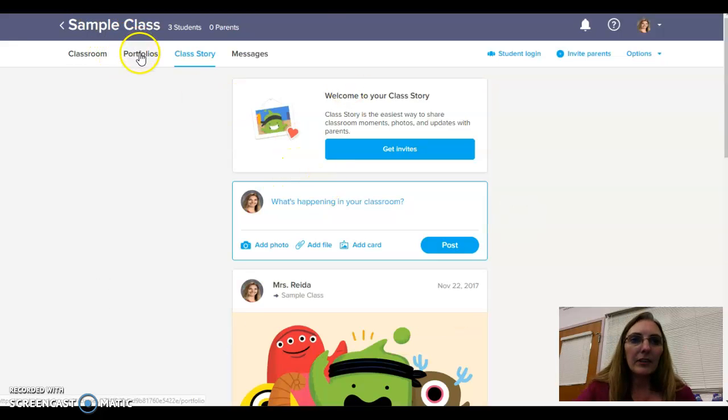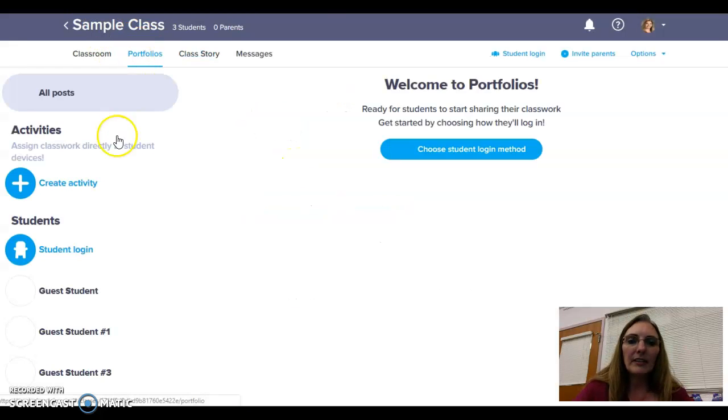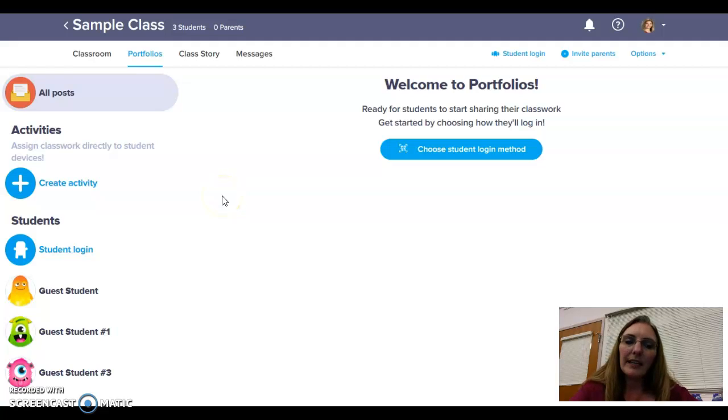Let's see. Portfolios is one of the other things they've added in the last couple of years. I have not played with this as much. I have every intention to get started with it. Students have the ability to take pictures using a QR code and scan in work that they want to build their portfolio with.